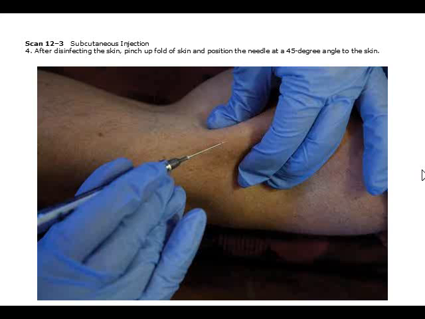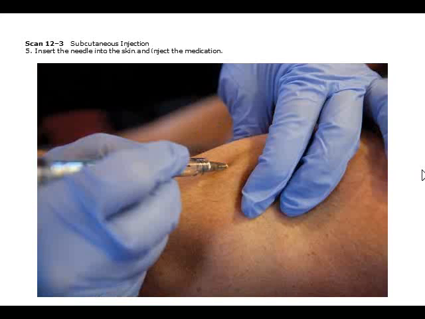After you've cleaned the skin with alcohol wipe or povidone or chlorhexidine, you'll then pinch up some skin. I don't particularly care for the position that they're going here on this. They're actually going down by the elbow. But pinch up a fold of skin, hold the needle at a 45-degree angle to the skin, and insert the needle. Typically you need to insert the needle somewhere around 1/2 to 3/4 of an inch into the skin. Any further than that, you're running the risk of getting down into the muscle. However, with the way that Americans are these days, we do tend to have a bit more subcutaneous tissue.